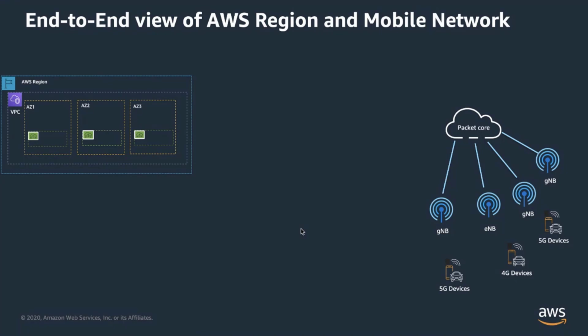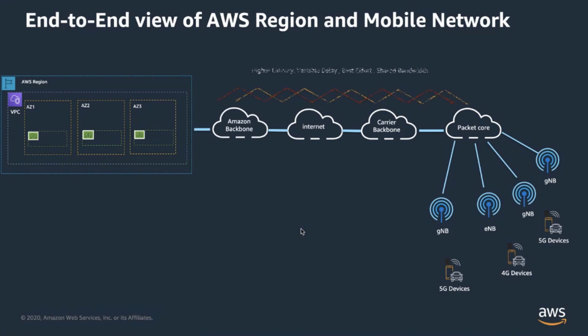Let's take an example of how an application running in the region is accessed today from a mobile end user. So we have a mobile network on the right-hand side and a region, any region for that matter. We build regions as fast as possible. We have about 25 regions, plus we're building more to get closer to the customer. When a customer chooses to deploy their application, the first thing they do is pick a region, deploy their application either through EC2, containers, or our own managed services, and expose these services to their end users. In this case, the end user is the mobile user.